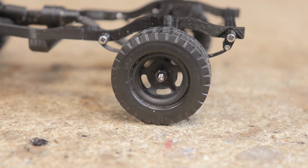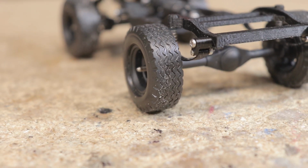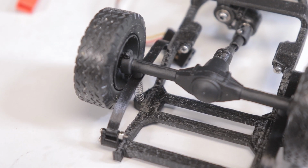Sure, leaf springs certainly have their disadvantages, and those coil springs sitting on top are certainly doing a lot of the heavy lifting, but come on, leaf springs are cool. Just a mono leaf on all four corners right now, but that could of course certainly be improved in the future and made to look more scale.